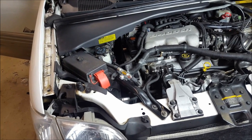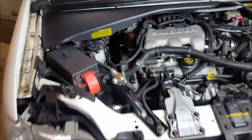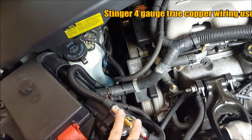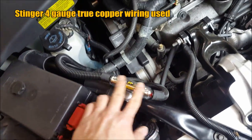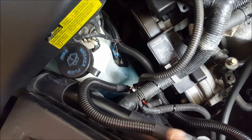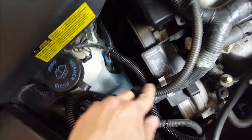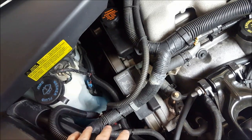Under the hood I put the fuse holder on this brace mainly because I wanted it to be very accessible. There's really nowhere else aesthetically to put it without digging deep, which creates a serviceability problem. You can see I've run it within just under a foot from the fuse to the main source at the battery. We have a proper GM side-post adapter on there, and I've done the big three — an upgraded line to the alternator and upgrades along the motor-to-chassis and chassis-to-battery connections to make sure we have good current flow.